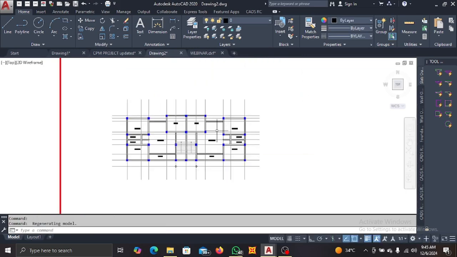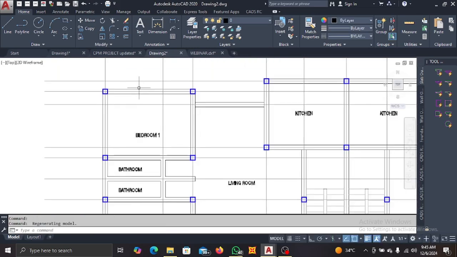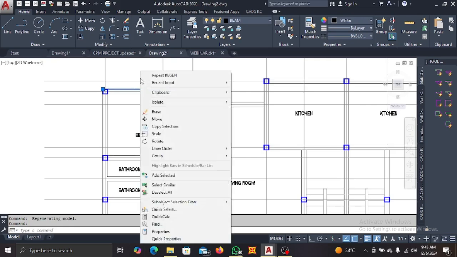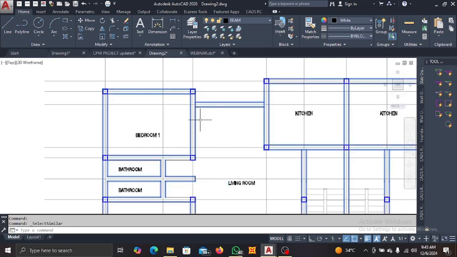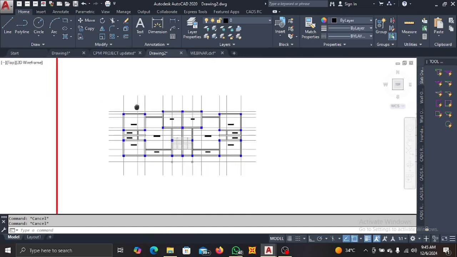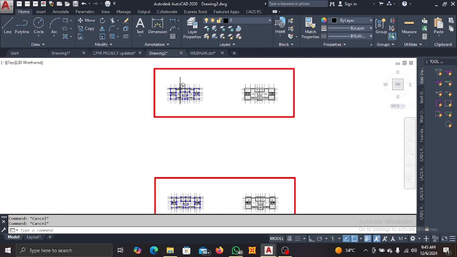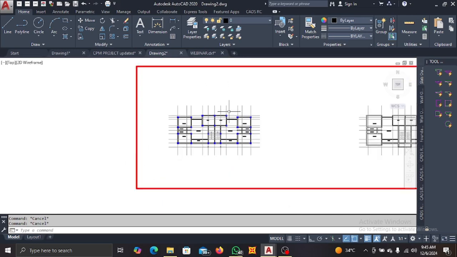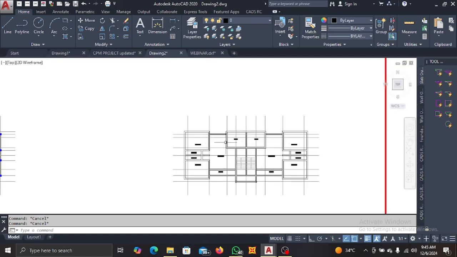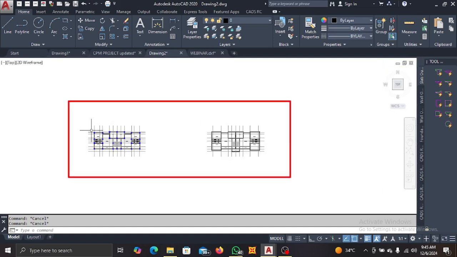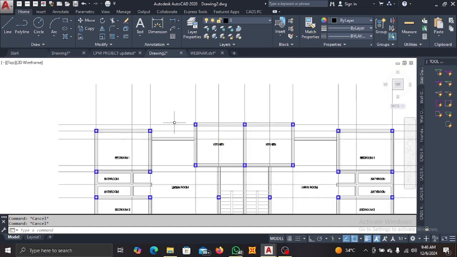Once I do that, I select my beams, select similar. Okay, before I do that, let me explain what I want to do. I want to check if the surface area of the ground floor is the same as the first floor. More like, where I want to place my columns on the first floor and the ground floor, whether it's going to be at the same position going up from the ground floor.